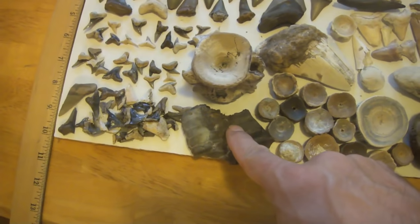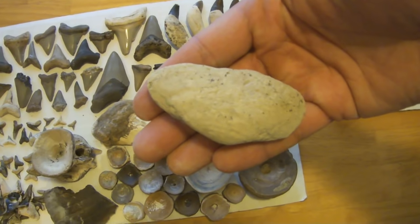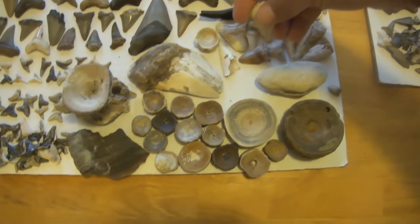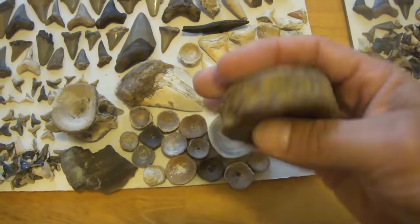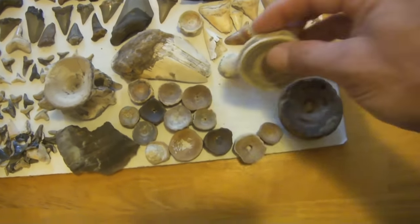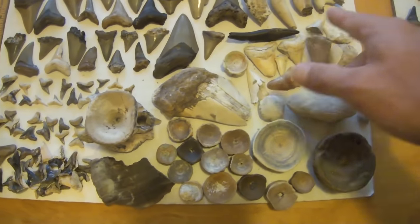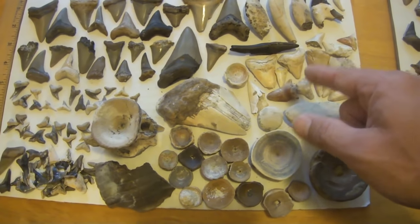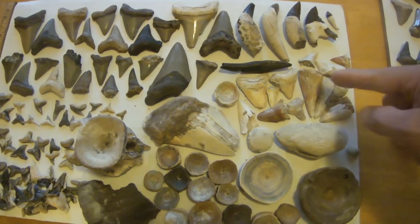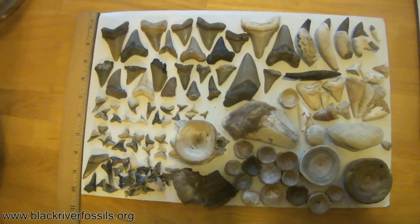And there's a piece of ray plate. These big clam casts were everywhere out there — I picked a couple of those up. And more of these massive Angus Dydon invertebrates. These teeth over here weren't from the Chandler Bridge. There was a megalodon layer — some people call it Wando formation — that was up higher, probably about 10 feet higher than the Chandler Bridge, an Oligocene formation. It had these colored teeth, and that's where all the megalodons were.